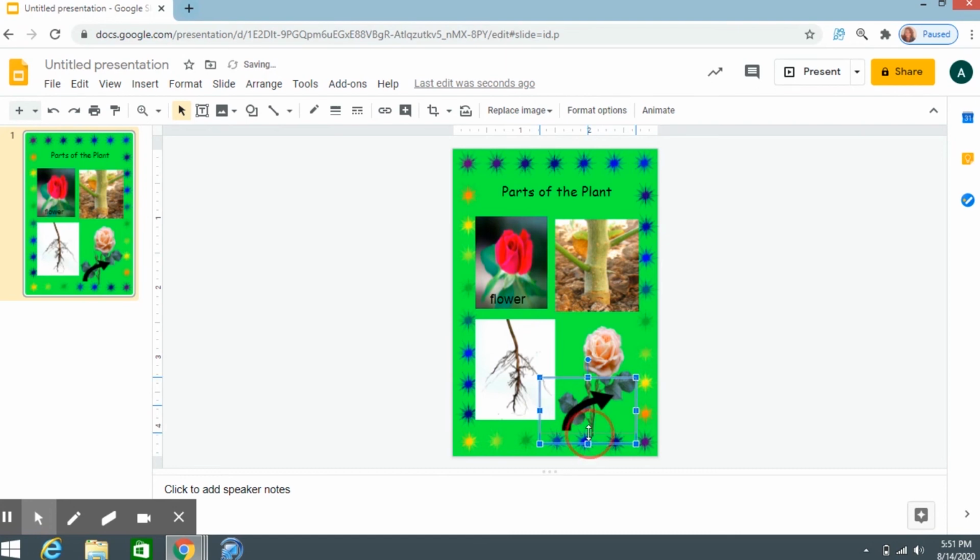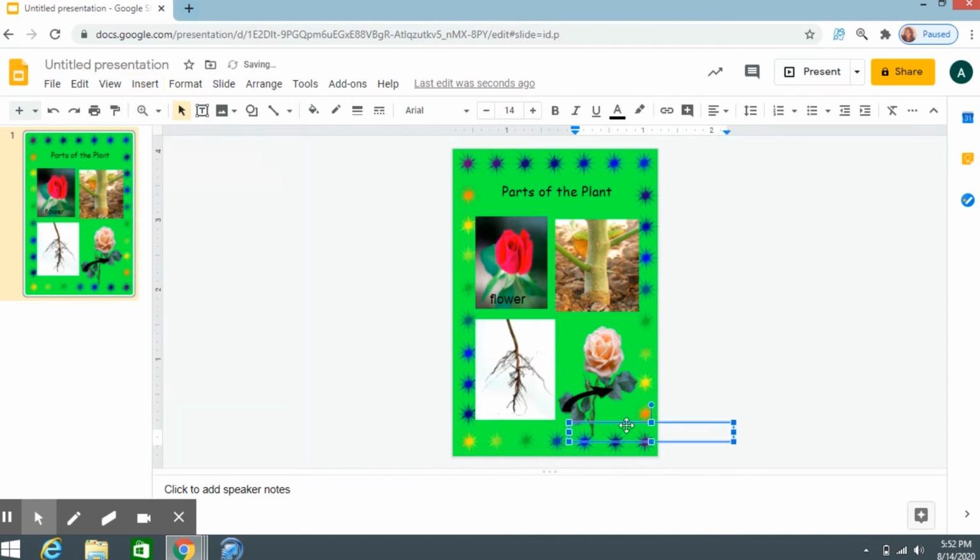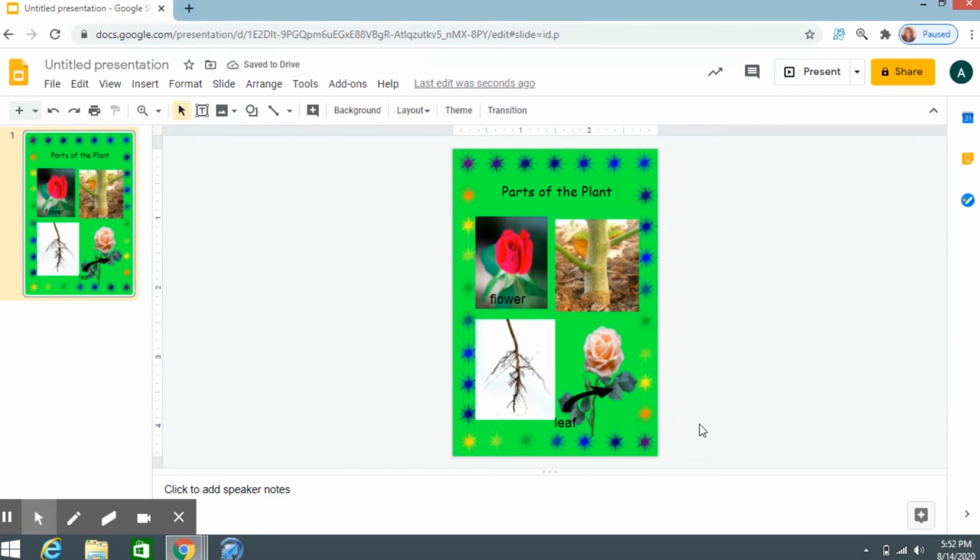There you go. And then I'm pointing to the leaves on there, and then underneath my arrow, I'm going to insert a text box, and then I'm going to put leaves or leaf, because that's part of my plant. L-E-A-F, leaf. All right, let's move it, so it can be over here under the word leaf. There you go, leaf. You see the arrow pointing to the word leaf.